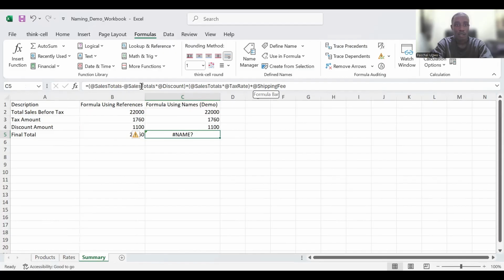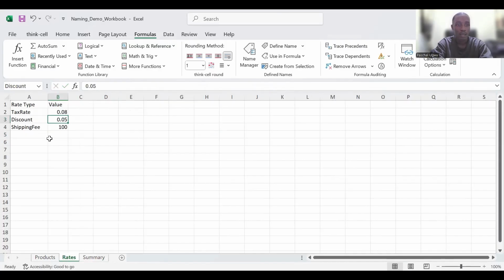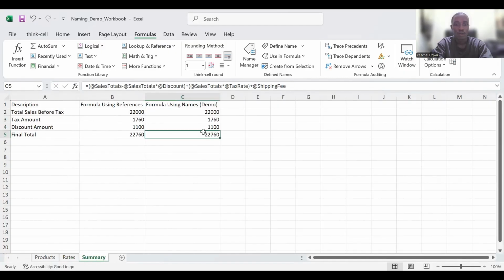We're going to do that so that we can refer to it using the name range. So if we just copy this shipping fee, we come to rates, and here where we have the value, we enter shipping fee and equal to. If you come to this summary, you see that it has now reflected.